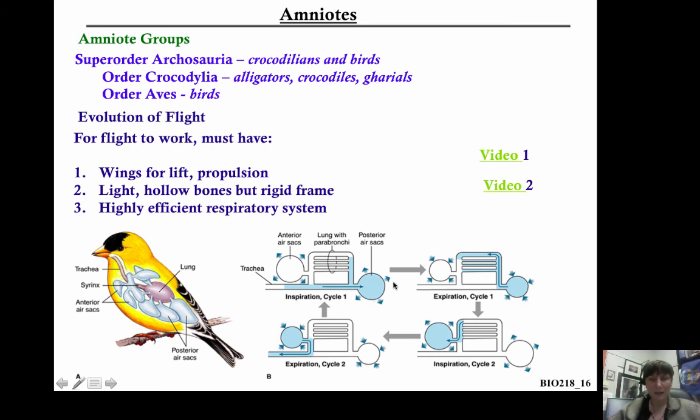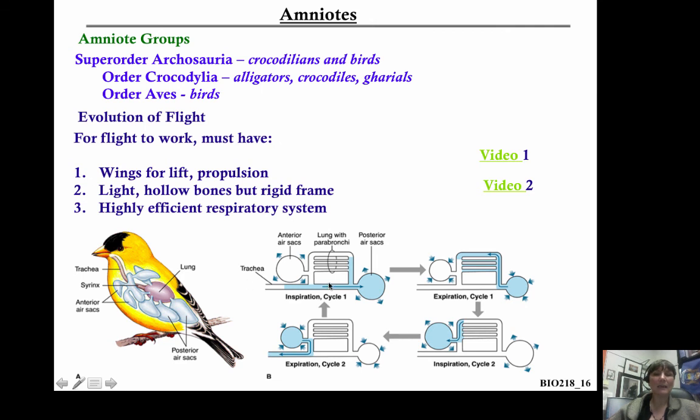When they exhale, this air that they just inhaled is going to go into the lung with the parabronchi, and this is where oxygen is going to get extracted. When they breathe in a second time, the air in the parabronchi is going to go into the anterior air sacs. And when they exhale again, that air is going to get sent back out. So to follow through, they inspire here to the posterior sacs. They exhale, it goes in the parabronchi. They inhale, the air then goes into the anterior sacs. They exhale, and then all that air goes out.